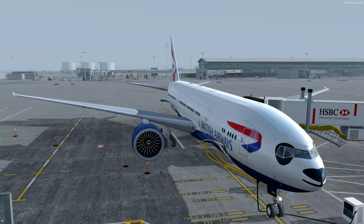If you want to find it, just head over to the P3D V3 and V4 group and you will find it there pretty fast. Right, a little bit about the flight today. We are expecting a flight time of roughly 8 to 9 hours, and we are taking around, let's see if I can now find my flight plan. Here it is.